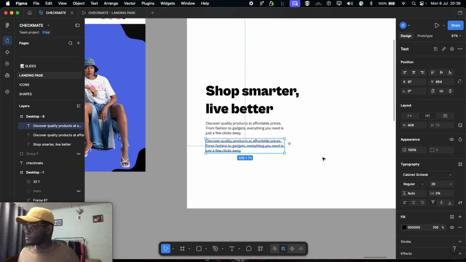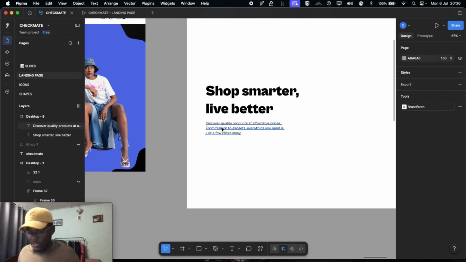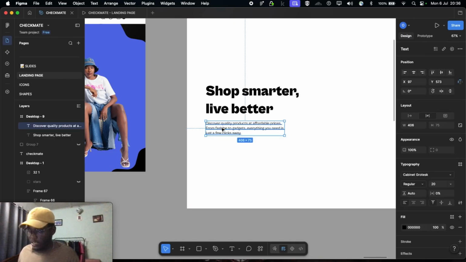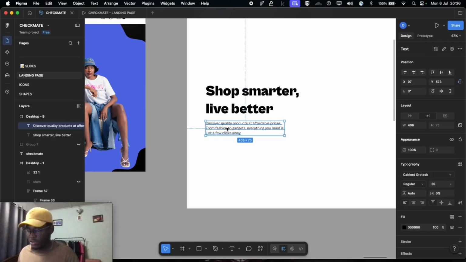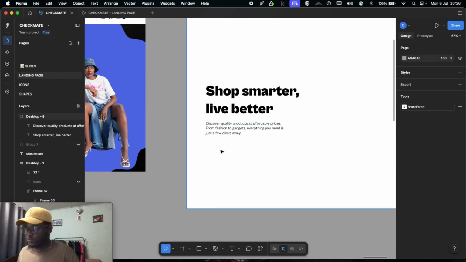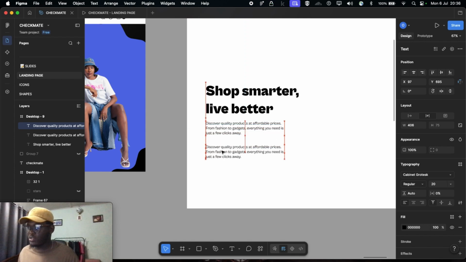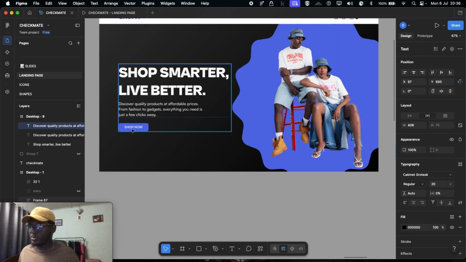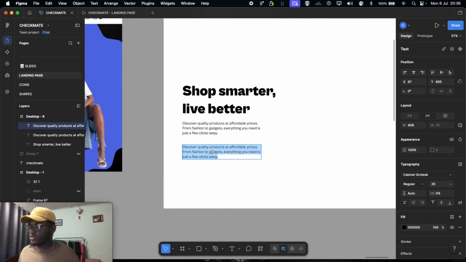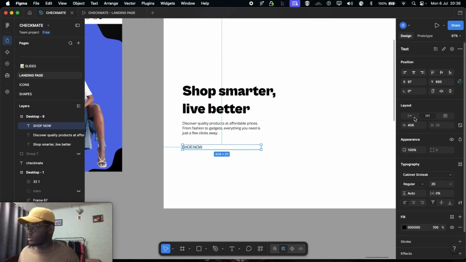Okay, so now we are trying to create a button, right? And I said you can either duplicate using Alt and drag it down, or we can do Control C and then Control V. Can you see that? If you drag it down, we have created two now. It's easy. Now the next thing is we want to create a button, and we said the button is "Shop now," right? Now we're just going to write it there, "Shop now." Can you see that?